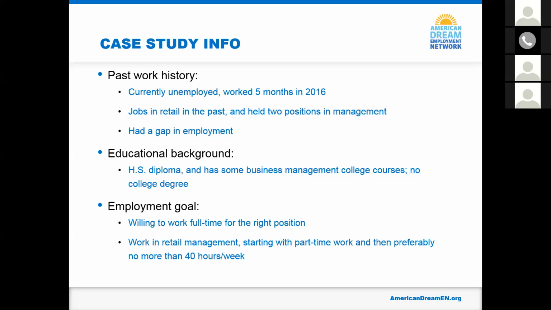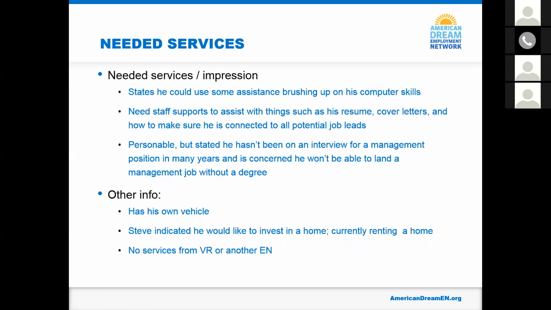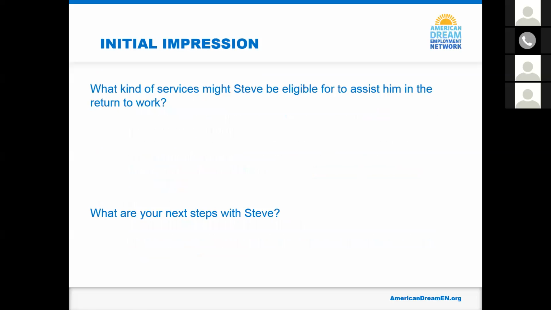Definitely could be PASS. Yep. Nikki puts in there, what about VR? Is that possible? Yes, but no. You think you've read my mind, and you might have, but there are other services that he might need at this point. So you just heard all this stuff from Steve, and he is thinking about this work option.